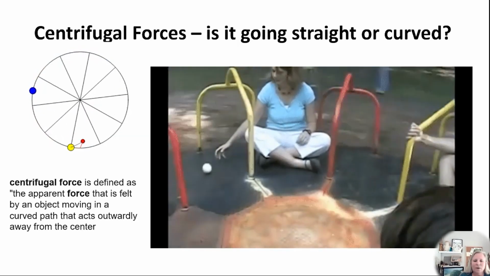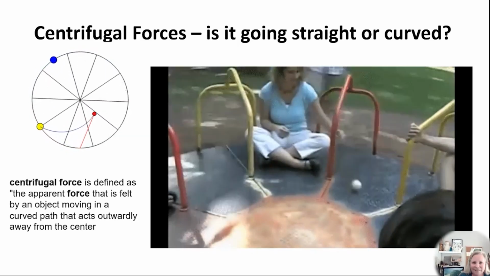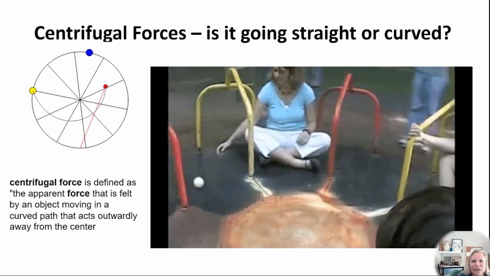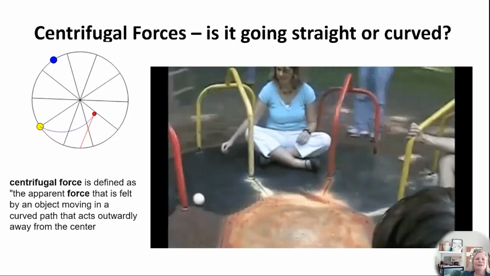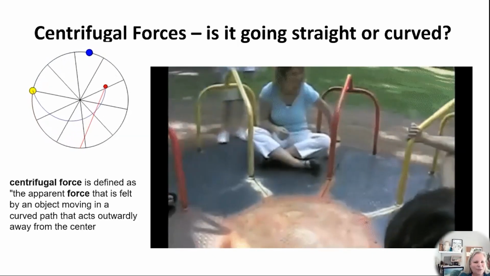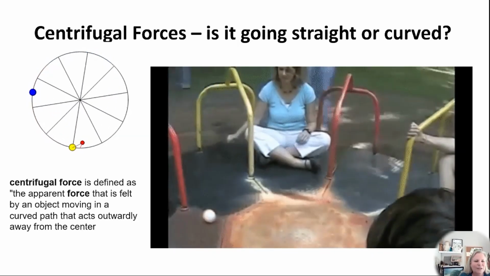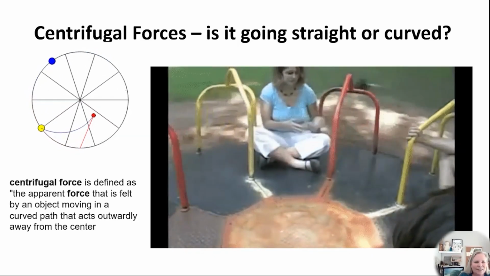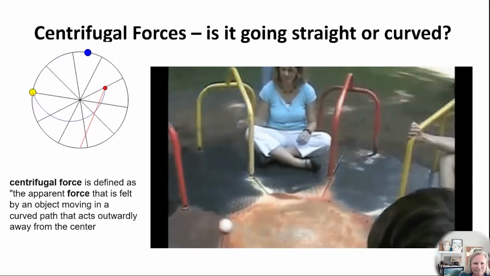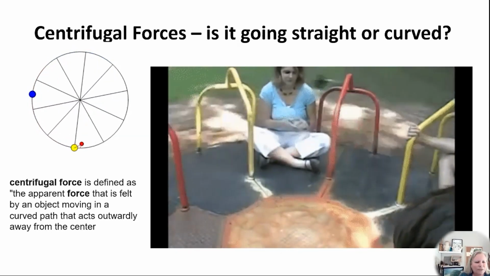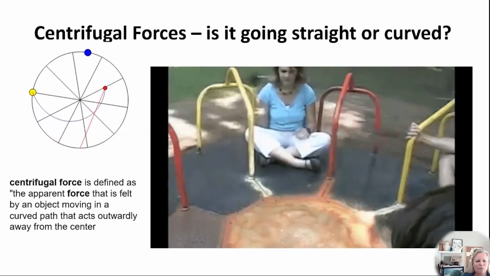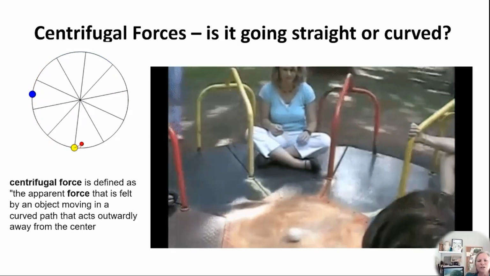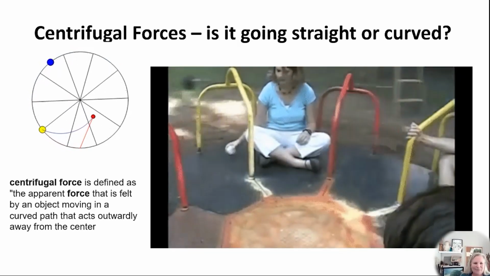When she lets it go, it's going in a straight line. That ball is moving in a straight line. But because of the motion of the circle that she's going in, it looks like it's bending. Okay, remember this funny picture because we're going to get more into this in a minute about what these forces do to both our oceans and our atmosphere.